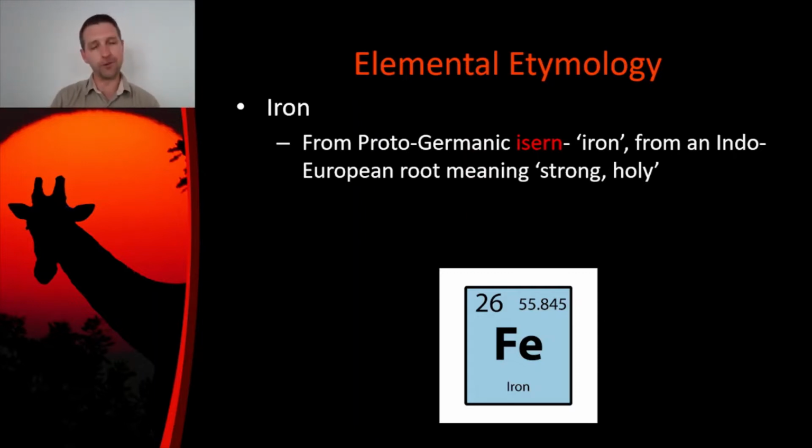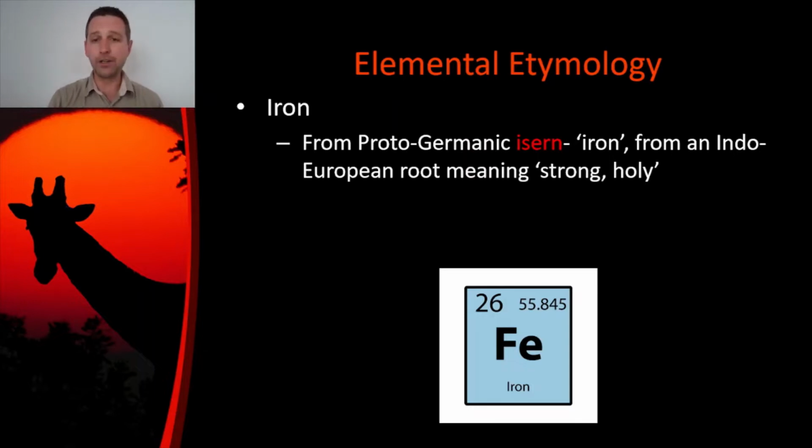We saw even in the first 25 elements that most of the names had been borrowed from Greek or Latin. There were very few native Germanic names on there, but this is going to be another one of the relatively small handful of element names that do come from our inherited Germanic past and that we didn't borrow from Greek, Latin, or some other source.